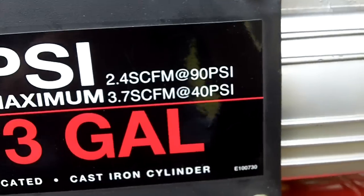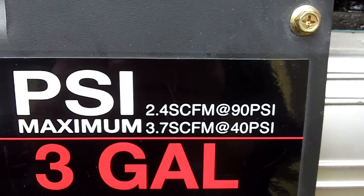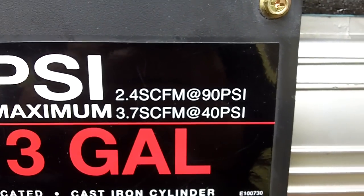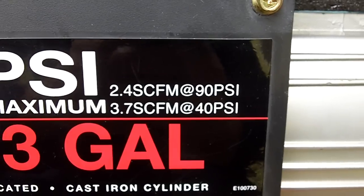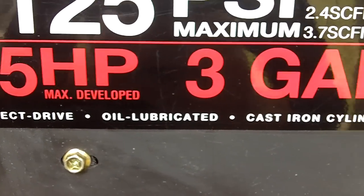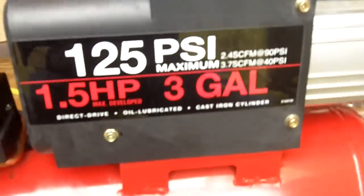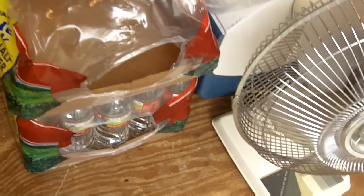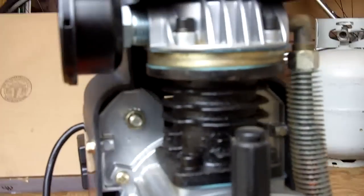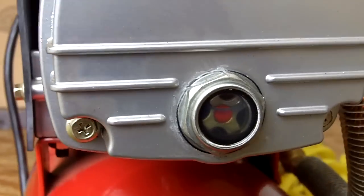and 2.4 SCFM at 90 PSI and 3.7 SCFM at 40 PSI. So it's direct drive, oil lubricated, with a cast iron cylinder. Whereas some compressors nowadays have maintenance-free pumps where you don't have to put any oil in them at all whatsoever, I'd prefer one of those.